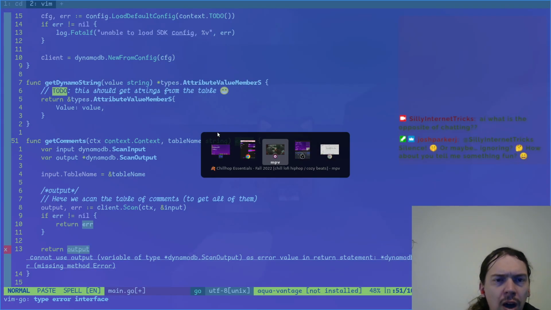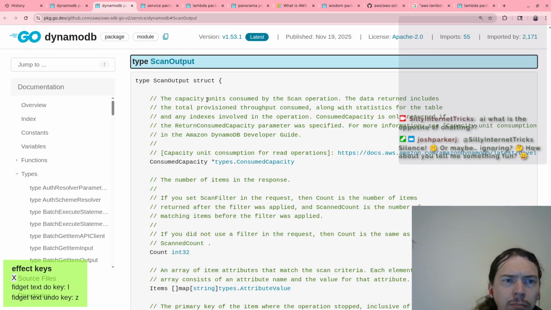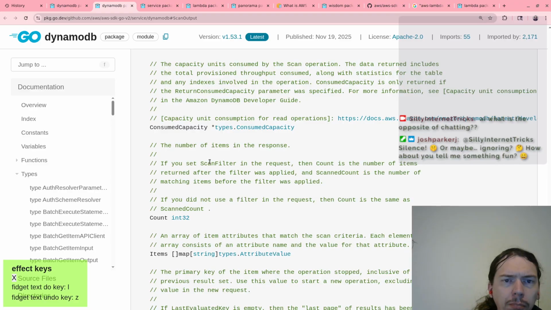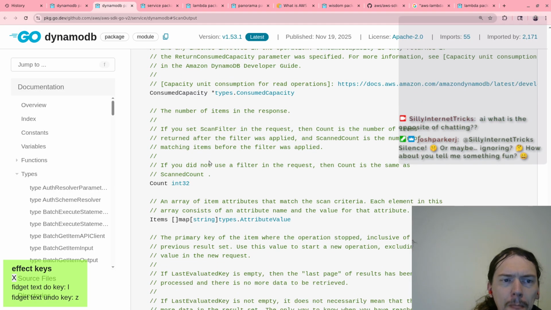Not sure we just want the output. Let's take a look again. Number of items. I might not bother.